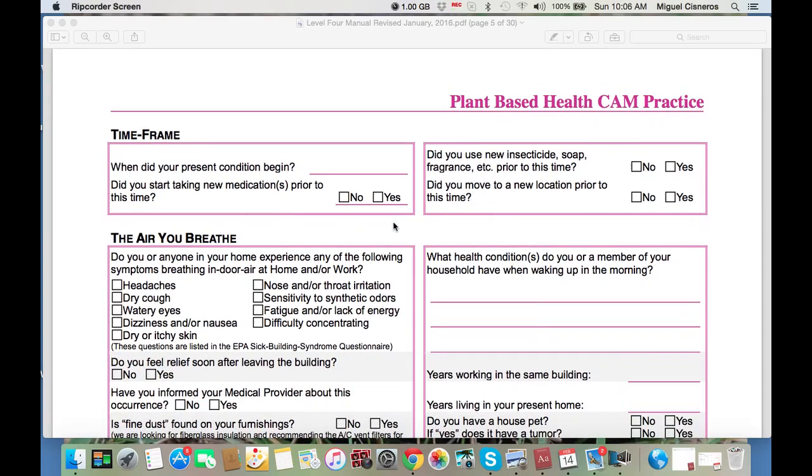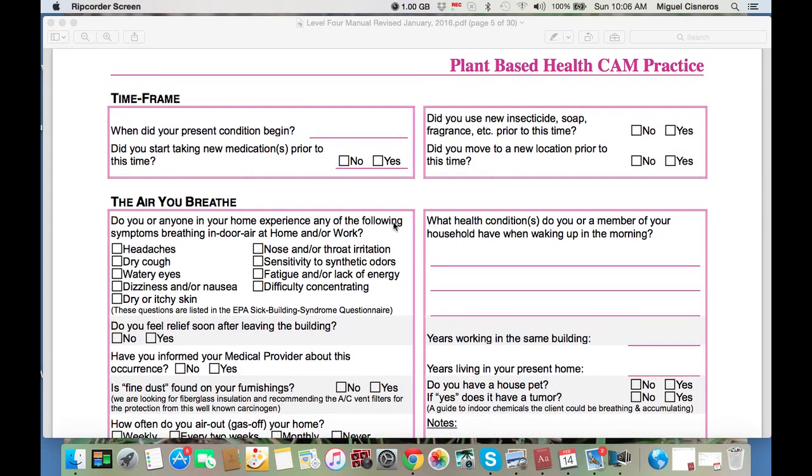Time frame. This is very important. We have talked about before that many of the health books, definitely natural health books, inform us of how wonderful this herb is, or how wonderful this oil is for this particular illness. But what I look for is a time frame. When? How many cups of tea of this herb or tinctures do I have to consume before I can see a result? So we went out of our way to make sure that we share this with you, so we can share with those who come before us.